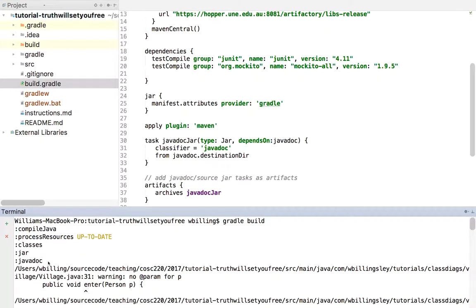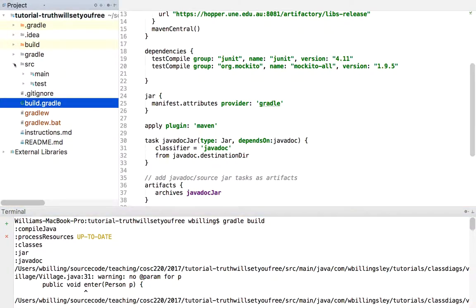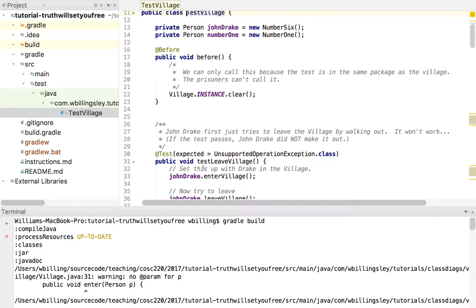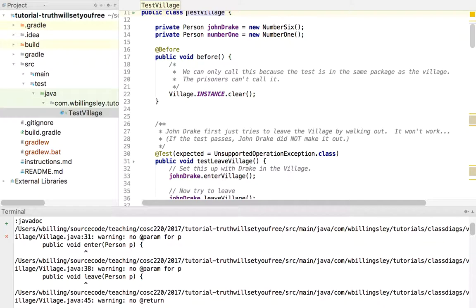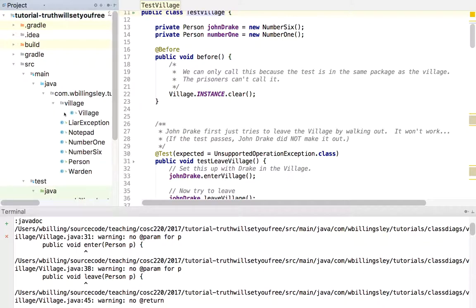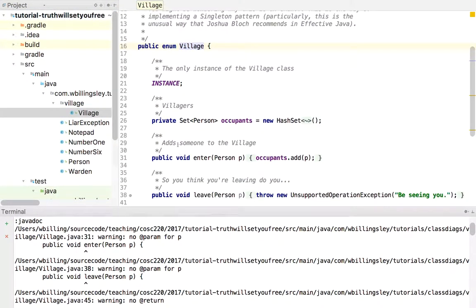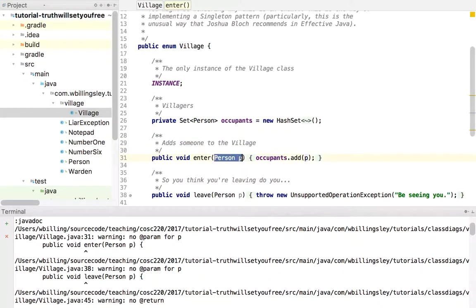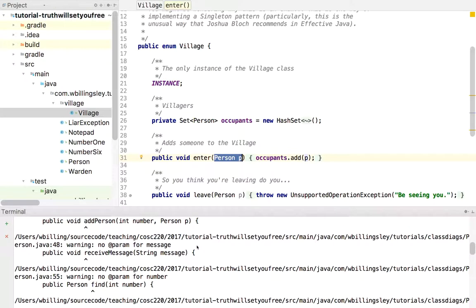So this is saying in my javadoc, in Village.java, let's go to Village.java, and it's saying, oi, Will, line 31, for instance, there is no, oops, sorry, I've opened TestVillage, not Village. Let's open source main Village. Village and go to line 31, and here I have some code that I've written. Here's a method and it has a javadoc comment, but there's a parameter p and it's a person, and I haven't put in an @param in the Javadoc comment to explain what that parameter is. So those are documentation warnings that it's giving me there.